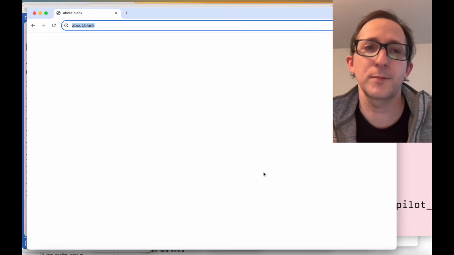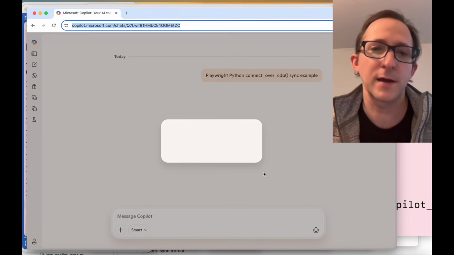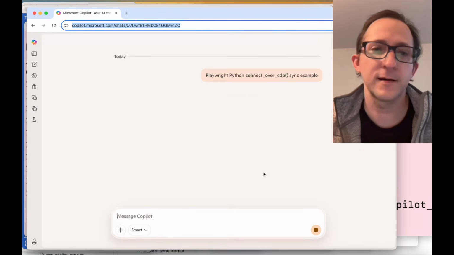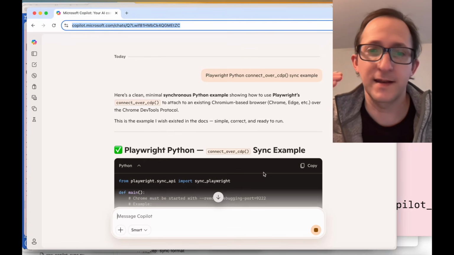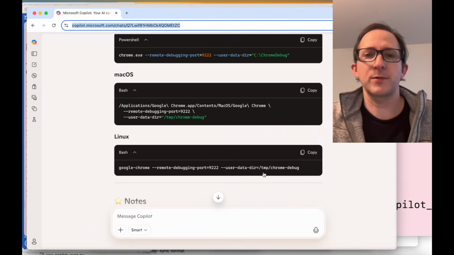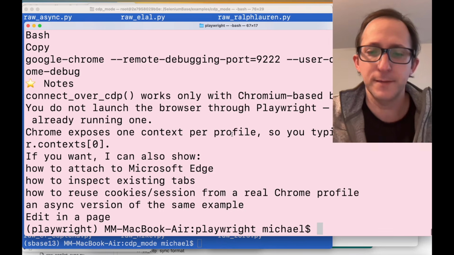Here is a Playwright example of querying Microsoft Copilot, where a Cloudflare turnstile appears, and the automation was able to click it successfully, and then we were able to get all the results through there, and it's outputted to the screen.